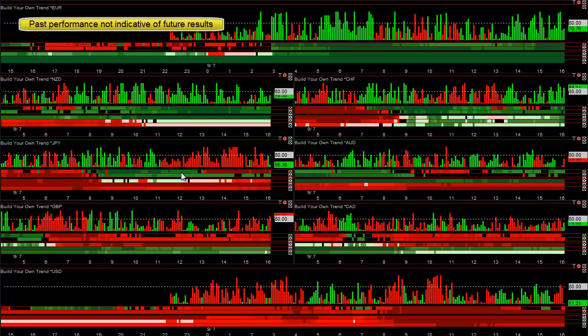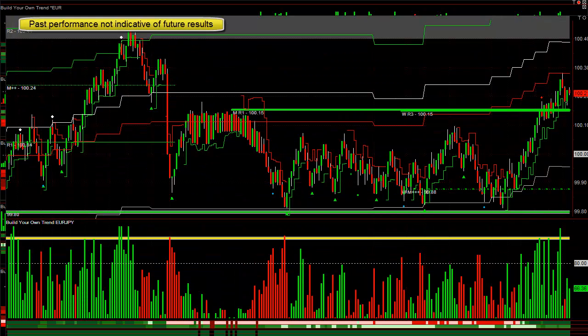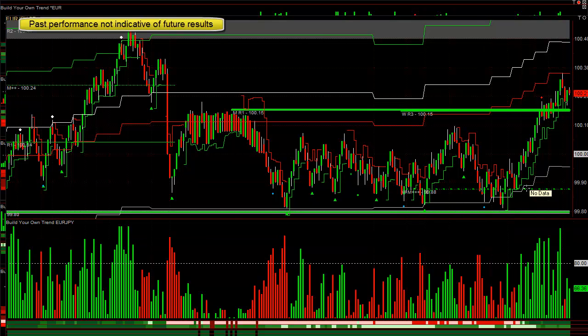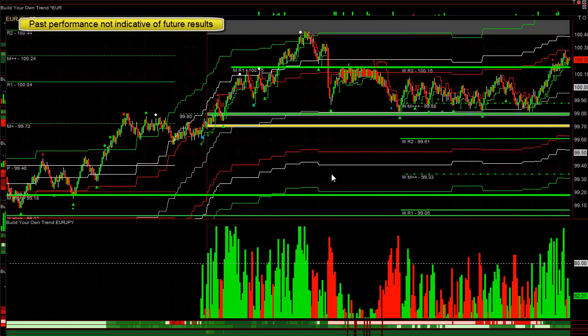So you can see later in the day the yen started to show some weakness, and the weekly and monthly trend was down. So you could have also traded the strong euro versus the yen, and you can see here's the hourly. It is above the point of control of yesterday, the most actively traded price, and the upper value area.